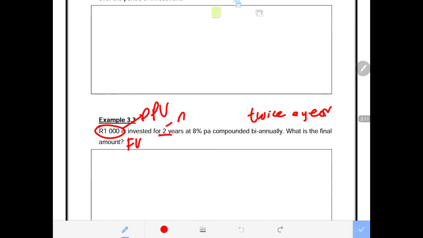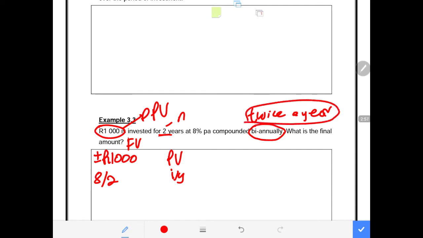Then after, we have plus minus, and I said to you that the amount invested, which is the present value, you must press the plus or minus button, which is at the bottom of your buttons, after the button 0. Plus minus present value, indicating outflow of cash. Then we say our interest, which is I divided by y, it is 8%. We need to divide this by 2, which is m. Remember, m is the number of times the interest is compounded, and if it's biannual, that means it's half a year, meaning 2 times a year, so we divide by 2.